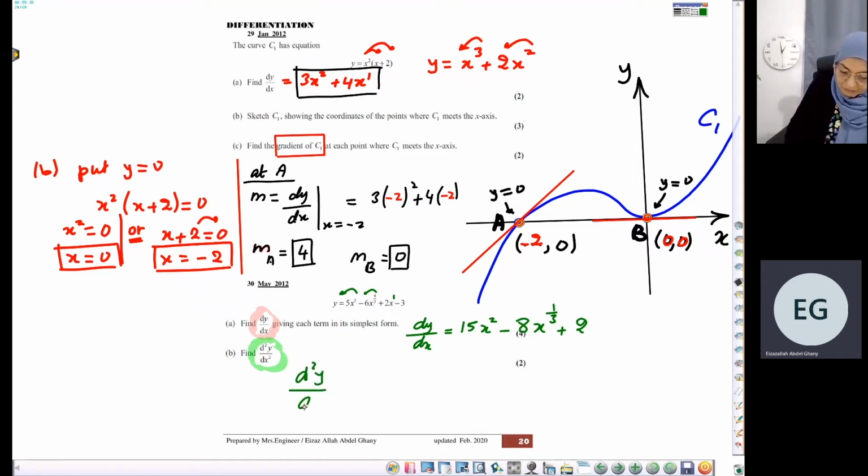After finding the first derivative, now we need to find the second derivative, d2y by dx2. Don't say d squared. It's not squaring. And don't say d squared y by dx squared. You are squaring nothing. We call it the second derivative. It is d2y by dx2.